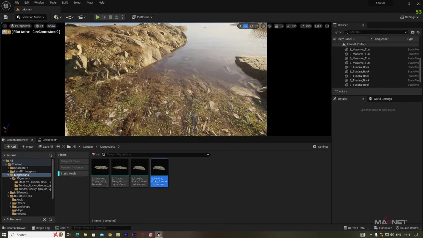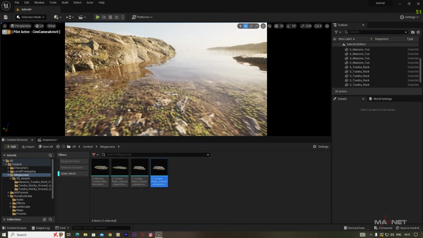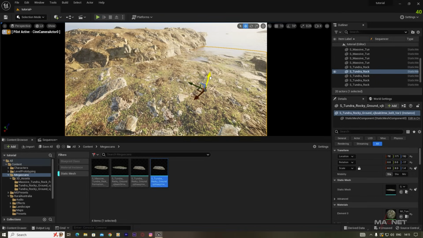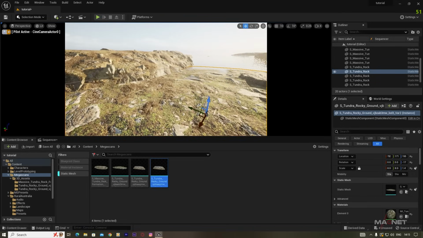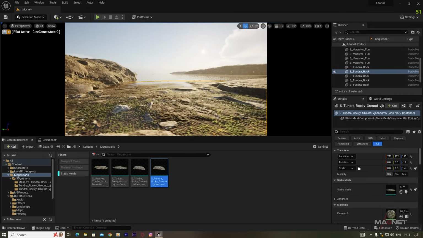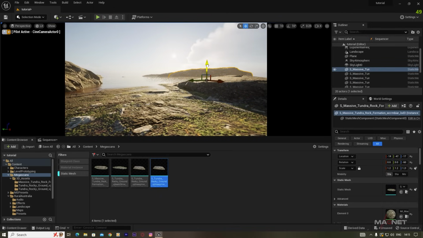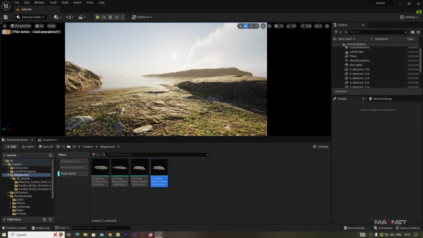But you can see that the surface is very watery, so you can do one thing: we can also put this landscape a little higher to make a dry place. And also we are going to put these assets a little higher, just like this. And also we put these assets a little higher.